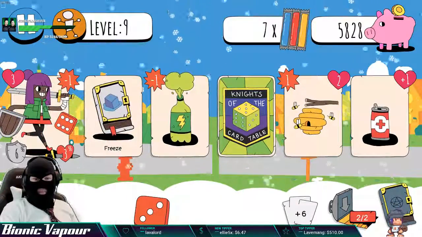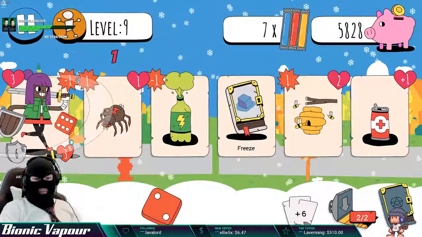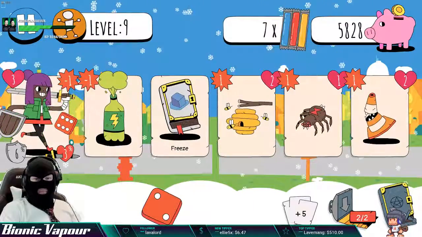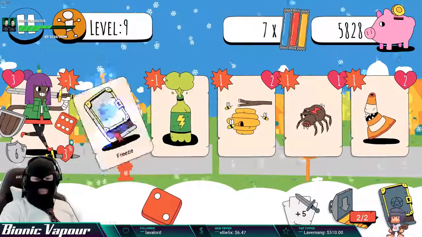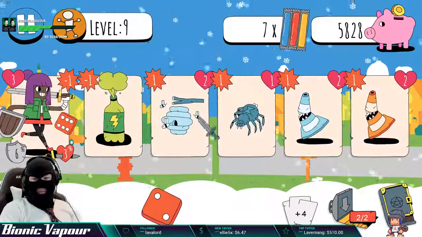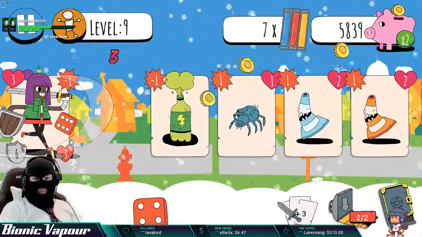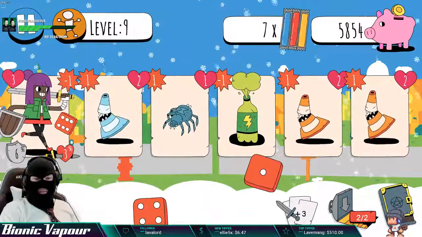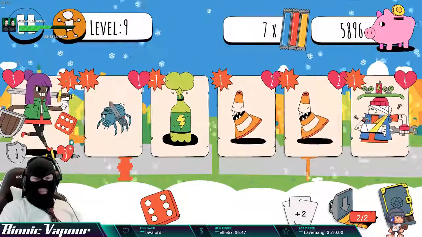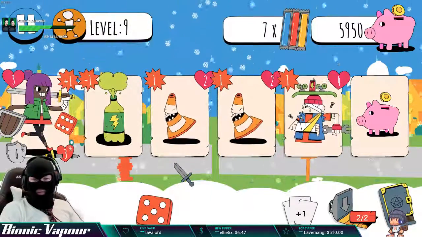Good, got him out of there. Son of a bitch. There we go. Alright. Be high first. Get the cone. Oh, we get double die on that. If I would have known that, I was going to use the skateboarder.